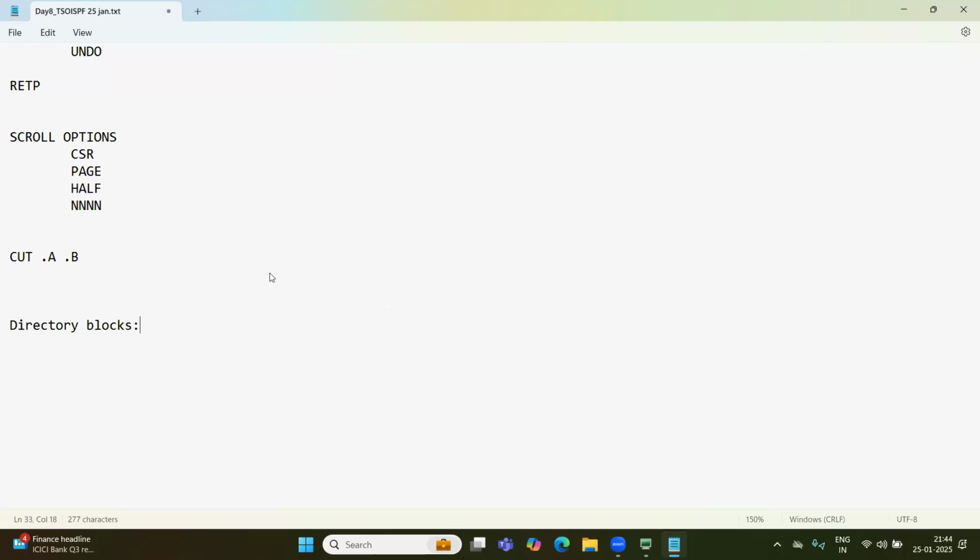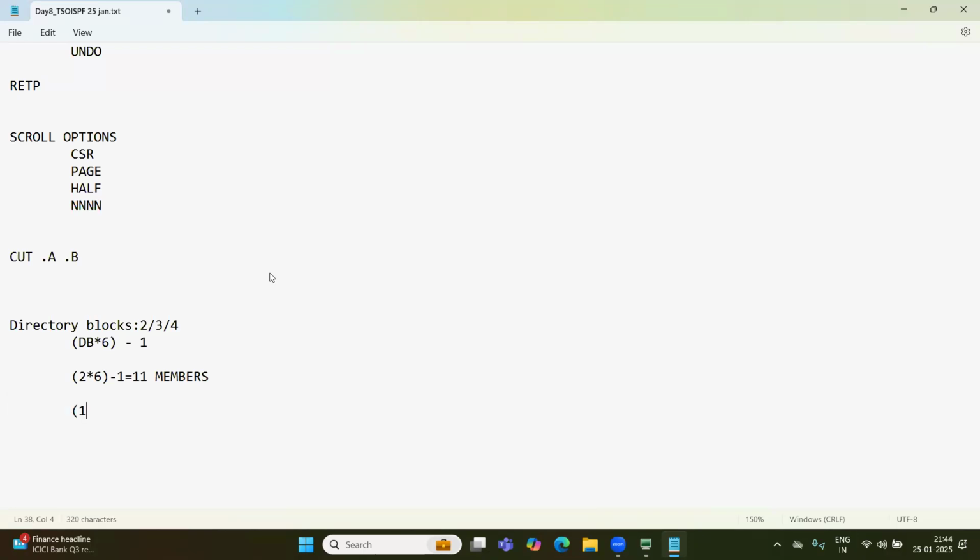So if I give a directory block 2, the formula is directory block value into 6 minus 1. So if I give a directory block value 2 into 6 minus 1, you can create 11 members in it.